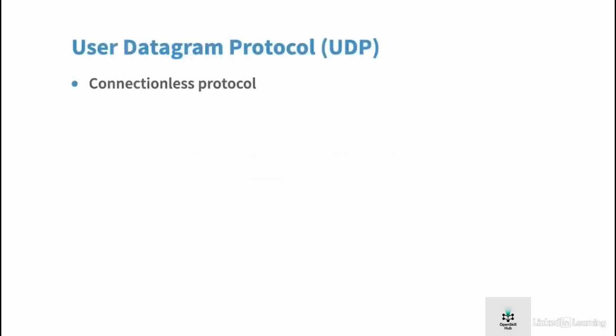UDP is a connectionless protocol based on speed. The UDP header only has 4 fields and no flags to manipulate. When using UDP, you'll never get a response from the host. Instead, a response from a UDP probe might be an ICMP Type 3 Code 3 port unreachable, or if the network is blocking ICMP, no message will be returned. Because of the limited response we get when using UDP when scanning, we mostly focus on TCP.